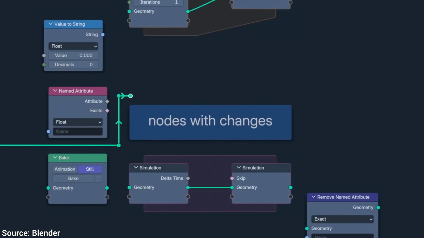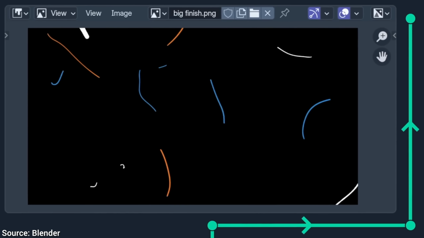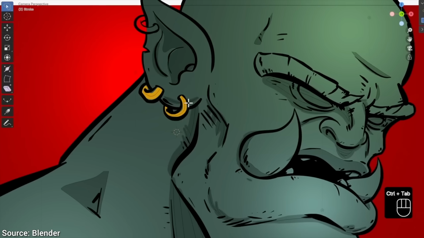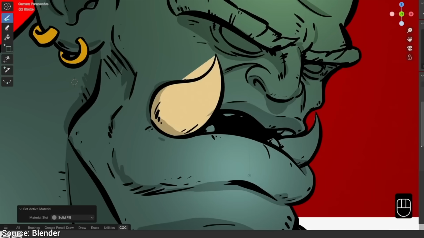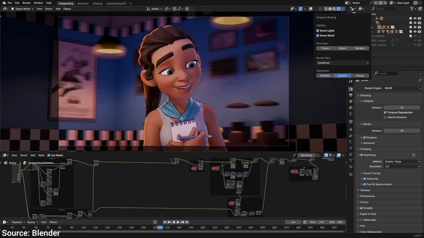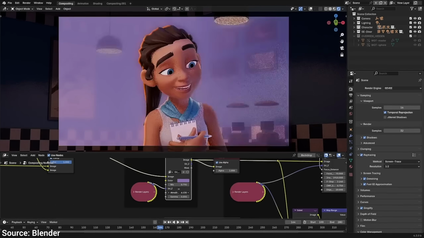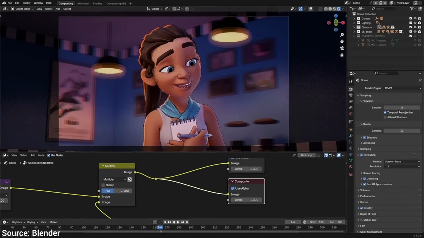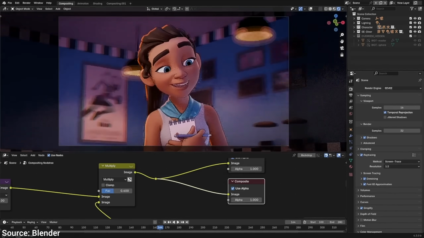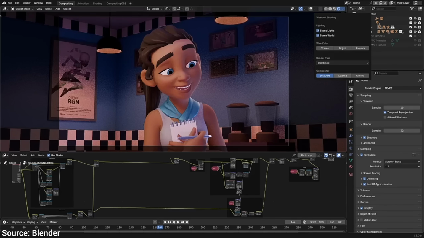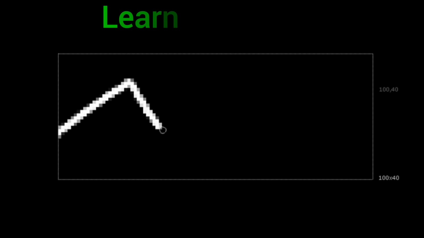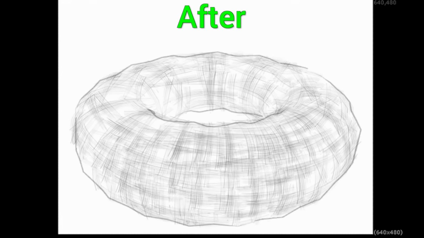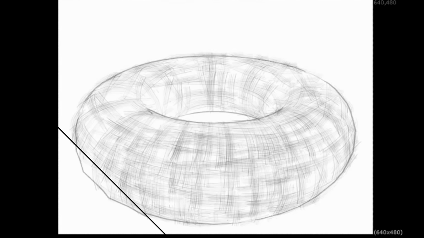Geometry nodes are also getting improvements. These can help you make these lines dance and over time form a really cool Blender logo. This also made use of Grease Pencil, a feature used to draw in 3D space, which now plays better with geometry nodes. Now, while we are talking about brushstrokes, more stylized, non-photorealistic rendering is possible by adding noisy or other artistic effects to an otherwise really sterile scene. And now, you can do it right from the viewport. I wrote a brushstroke synthesizer for an animated movie a few years ago, and I love how tools like this are now available for everyone on the planet for free.